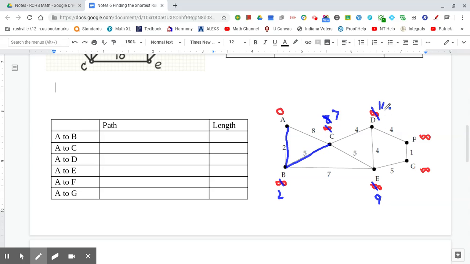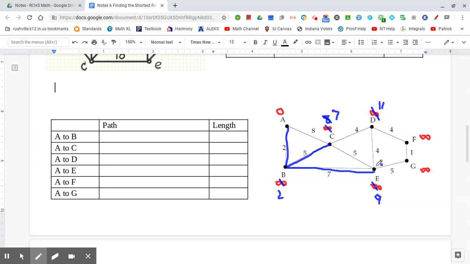All right, so now I'm going to compare these two, 11 or 9. Which one's smaller? 9's smaller, so how did I come up with 9? It actually wasn't connecting C to E. That would have given me 12. How did I get 9 before? Well, that was A, B to E. So I'm going to go back to B, and I'm going to darken the edge from B to E.